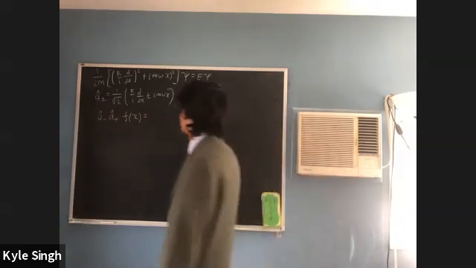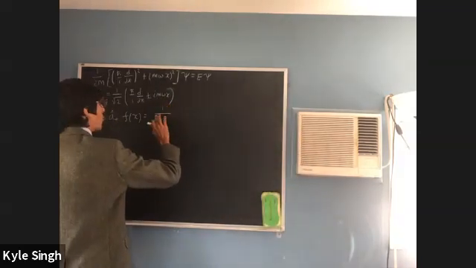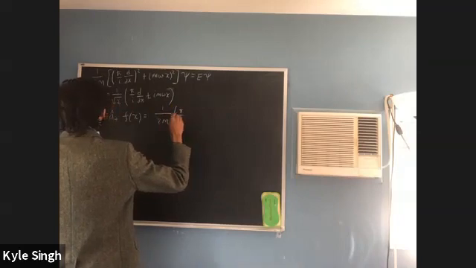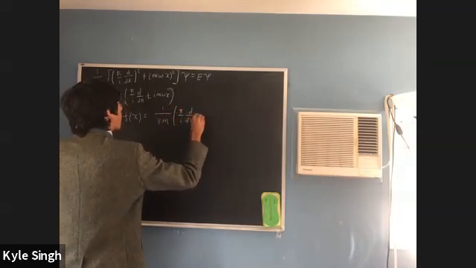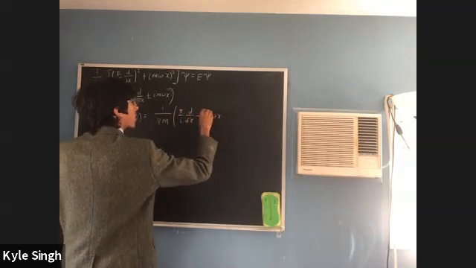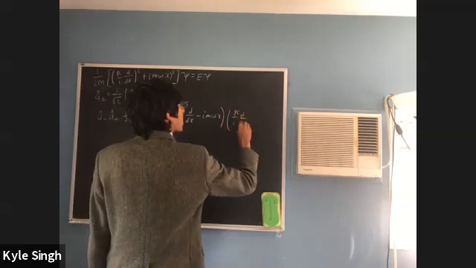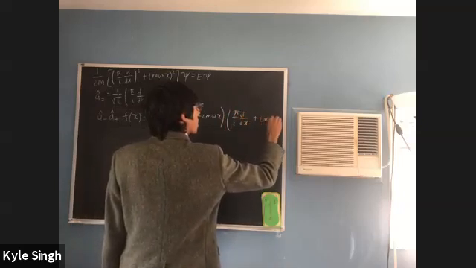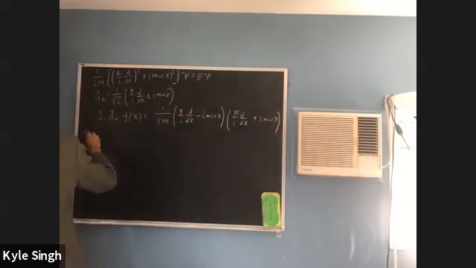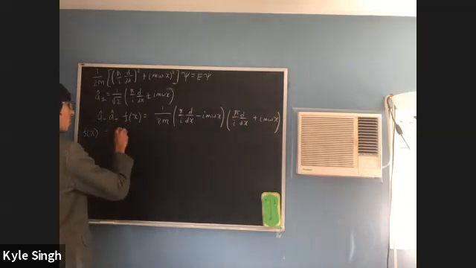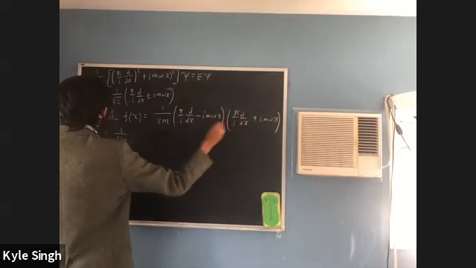So let's just work this out. We have 1 over 2m, I'll get rid of the square root, and then we have h bar over i d/dx minus i m omega x, times h bar over i d/dx plus i m omega x, acting on f of x. So I have my lowering operator and my raising operator. Now it's just a matter of working this whole thing out. So let's just crank away. First thing I'm going to do is act this on this function.